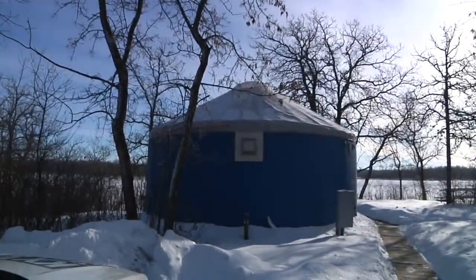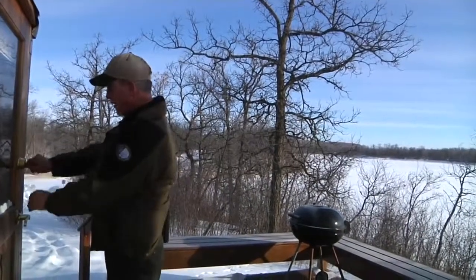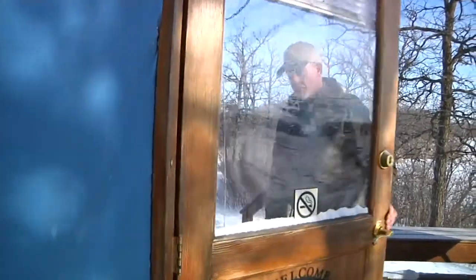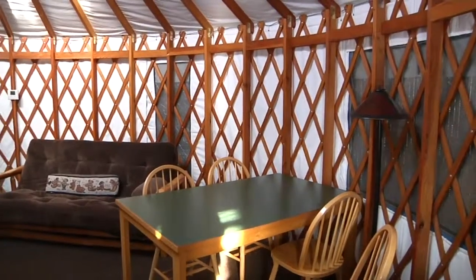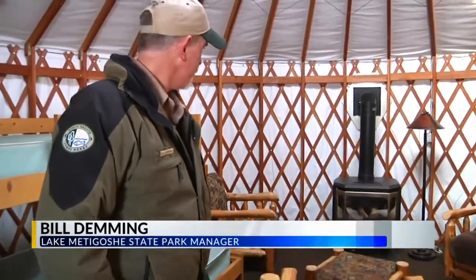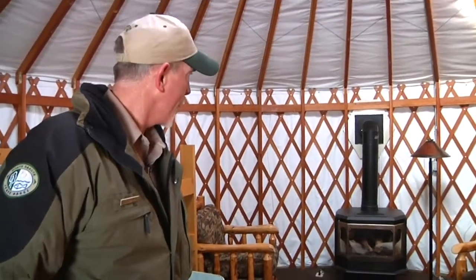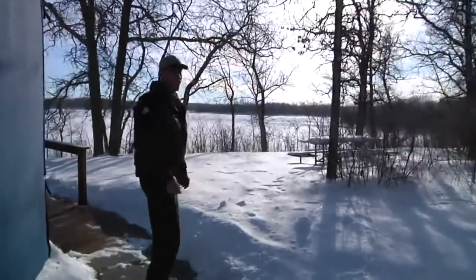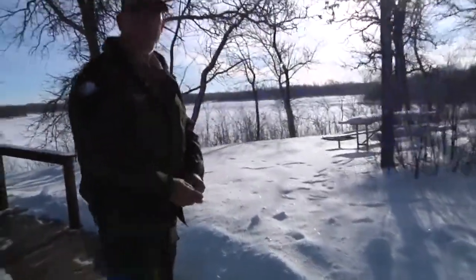This is a blue heron. This is our yurt. Welcome to the yurt. Let's go in and take a look. At Lake Metagoshi State Park, it's a year-round cabin you can rent at the park. We've got a pull-out couch and then the bunk beds, nice fireplace. And actually, it stays cozy in here even when it's 20, 30 below. It also has a skylight and something none of the other cabins at the park can boast — we even have a heated bathroom for this facility. The heated outhouse.